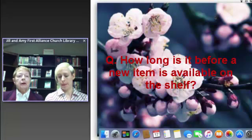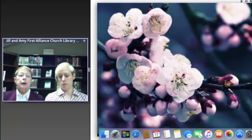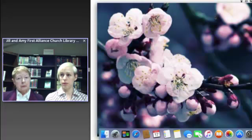What we do with the books is, say, for example, we order from Chapters. If I order on a Monday or Tuesday, I can have the book by Friday. I have a good look at the book. If it's a new author, I will read the book from beginning to end to make sure that it is workable for our situation. Then it is cataloged and entered into the system. And then we take another step before we put it on the shelf, in that we cover each of our resources. So for a paperback book that comes in, we have a lady that uses material somewhat like MacTac. It's clear, and that's her volunteer job for the library, to cover the items, and that enables us to give it a longer shelf life.